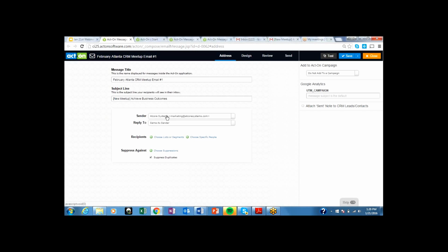So I've selected my sender. Me personally, I usually like sending as myself. The reason is, what sounds more personal than sending an email as yourself, even if it's under the company's email address. So I send a lot of my emails as Travis Colley instead of at Core Systems, simply because it has a higher chance of getting opened by somebody because they're saying, "Oh, Travis Colley emailed me. I know he's from Acton," versus an Acton Systems email, which could mean anything. Usually my emails, I believe, are important, and I hold pride in them, so I put my name on them.